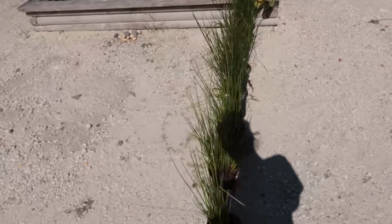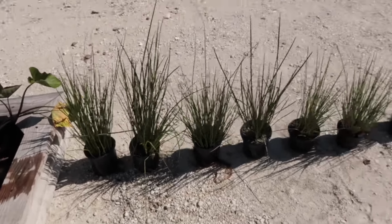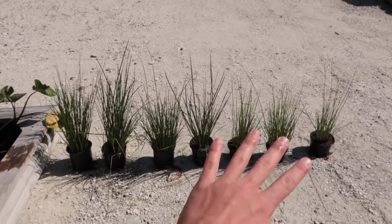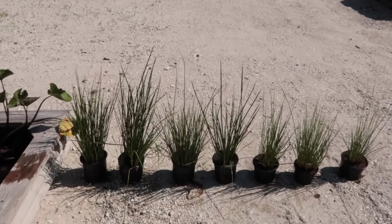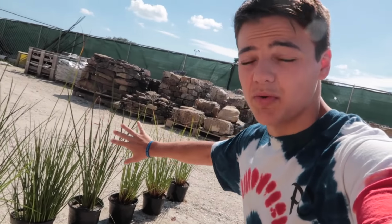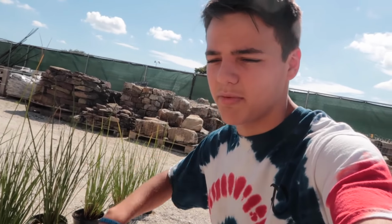Oh boy, you already know it's going down. It's gonna happen. That's it, right there. We're gonna get all these. As you can see, they kind of get small as it goes down, but they'll all grow and we can trim them to the same height eventually. This is exactly what we're doing here. But there's enough plants right here to work with. That's for sure. We could always spread them throughout the backyard.